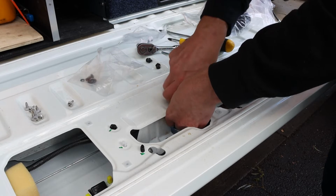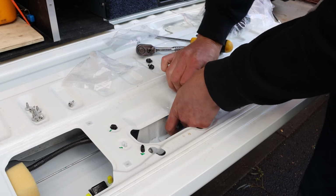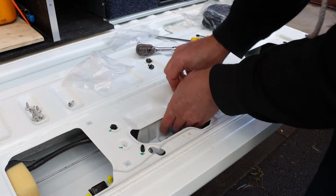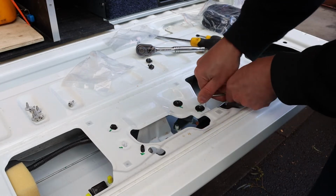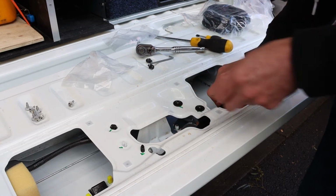Seems to screw in. So I'm just tightening up the two Allen key bolts which do up the handle onto the back of the tailgate. Just tight enough so that it doesn't wiggle.